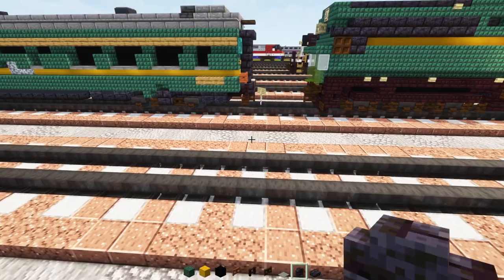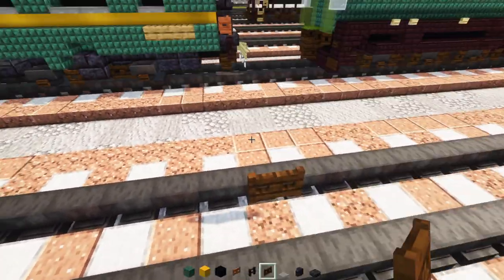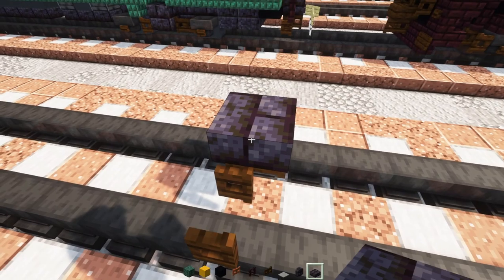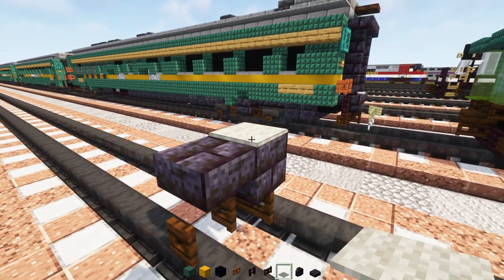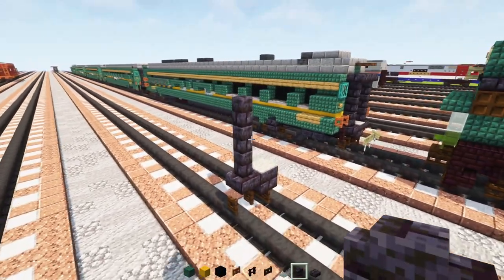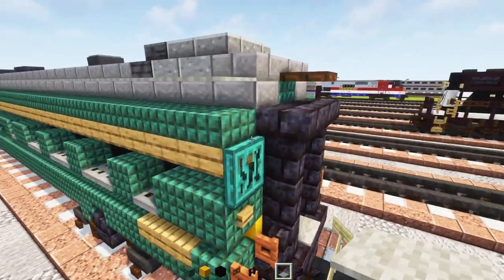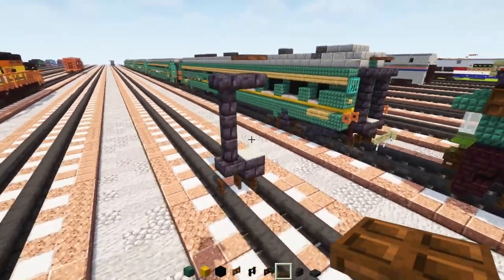And then first off, we'll place down a dark oak fence gate right here in the middle. Like that. Another fence gate to the side of it. Open that up. A polished blackstone brick block here and a slab next to that. Light gray carpet on top. And then three blocks tall of polished blackstone brick wall like that, two blocks wide, polished blackstone brick slab, and then we'll add in a dark oak trapdoor right on the very top like that.